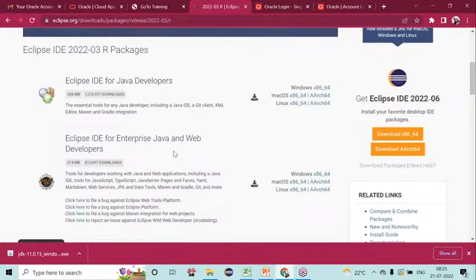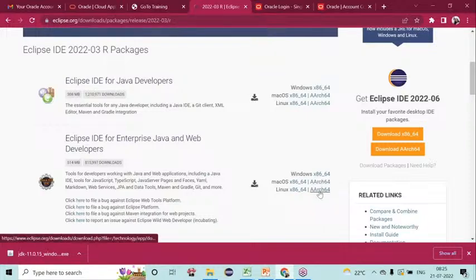There we can see it is 514 MB. This Eclipse also will be downloaded irrespective of the platform, just like how we downloaded Java irrespective of the platform. See the right side, we can see Windows, Mac OS, Linux.